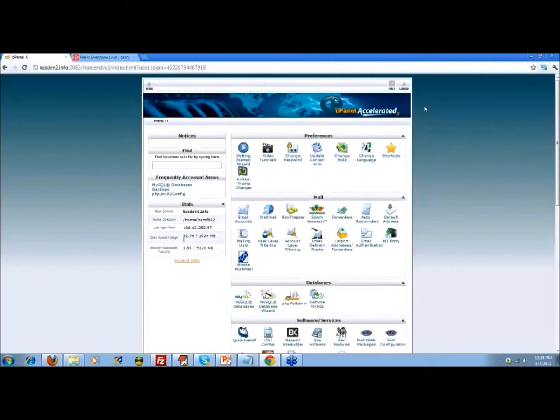Because if they ever request or require cPanel access, not only do they get access to theirs, they also get access to yours and anything else that's on there. And that's just dangerous. So my suggestion to you is each client's account should have its own unique control panel, and the login information should allow them to get access to that area and to no other.